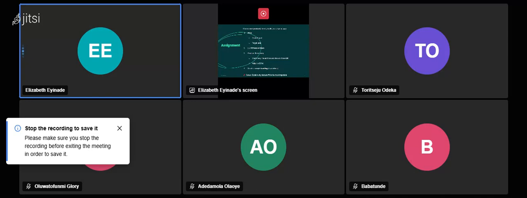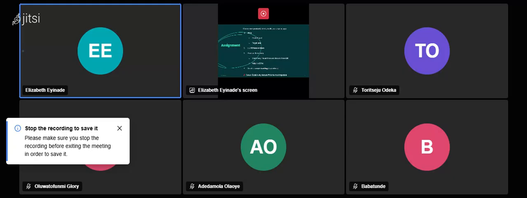You draw up a matrix for it where you have high value, low value. Then you create a simple backlog for the top five items. Then you explain why one of the features is the most important.